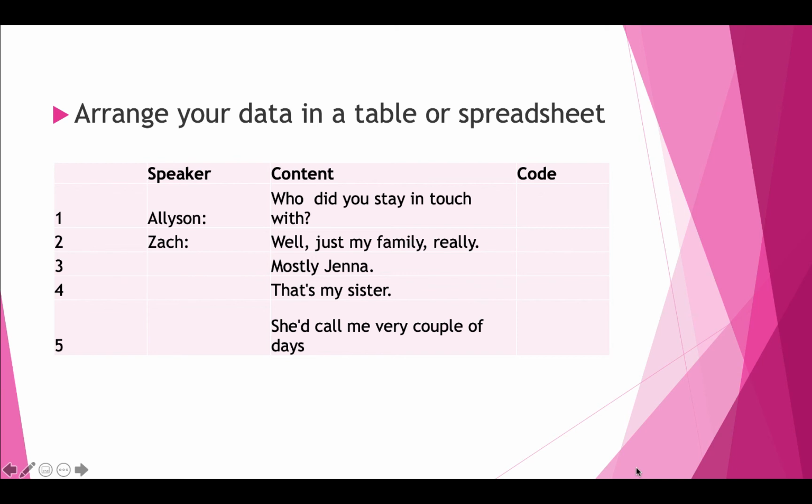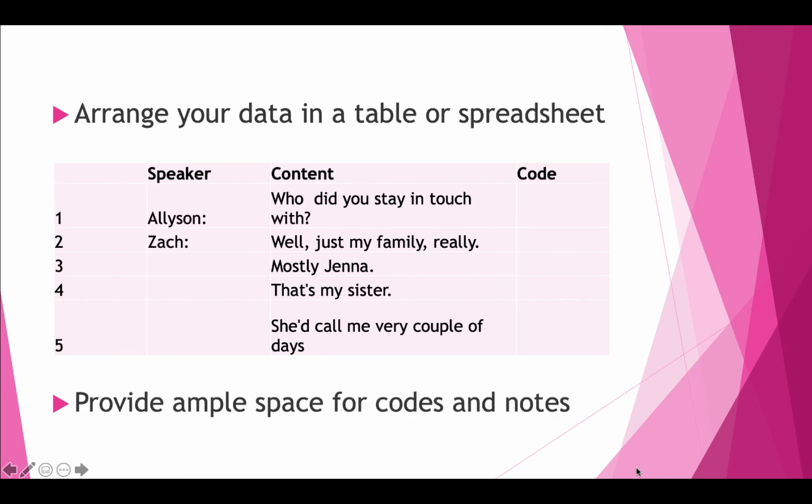The final column in the example is reserved for the codes. Make sure to leave ample space in your document for the codes and notes. You may need more than one column, hence the recommendation to work with a spreadsheet. Textual data may be similarly organized in tables and spreadsheets, although you may not need to include a separate column for the author of the text, since the author can be listed in the title of the document. Nevertheless, you should still provide sufficient space for the codes you will assign to the moves, phrasings, or ideas you want to focus on in the text you are using for your research.